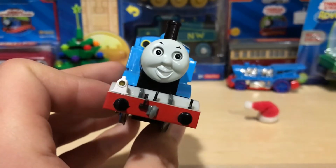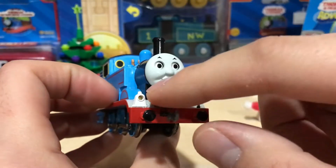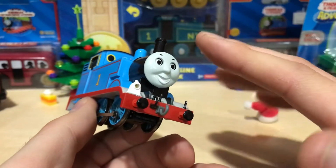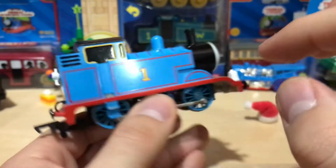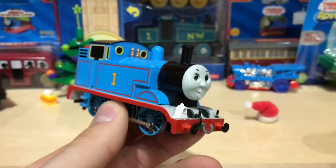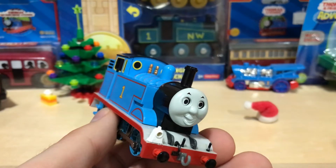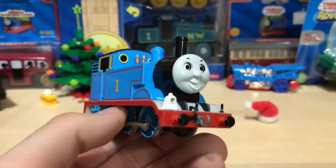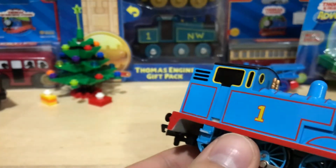And if you've been following me on Twitter, you've probably seen this before. But I'll show you controlling this light, because this light is its own function for DCC. If you don't know how that works, I'll probably go into a video later down the line about functions and everything. But this light can be controlled on its own, and this light can be controlled on its own. So, like, if Thomas is pulling Annie and Clarabelle, this light is not, like, shining in Annie's eyes, blinding her. But if he was pulling a freight train, it could be on. Or if he was pulling them backwards or something, this light would be on, and maybe this light's off. Just some different things that can happen.